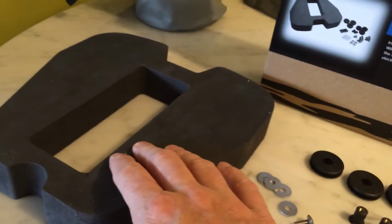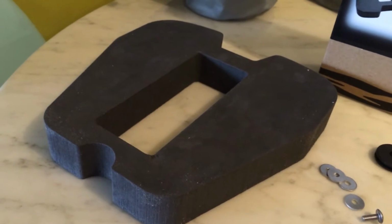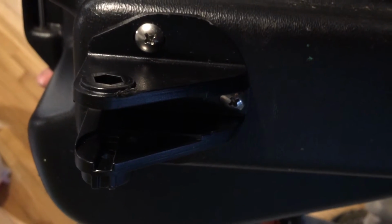This is going to fit in the bottom of the pod, and your battery is going to sit inside of this to keep it from moving around while you're out there fishing or moving the kayak around. So now I've drilled my holes for the bolts.